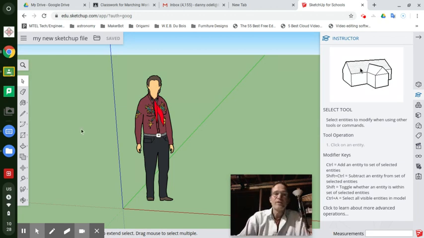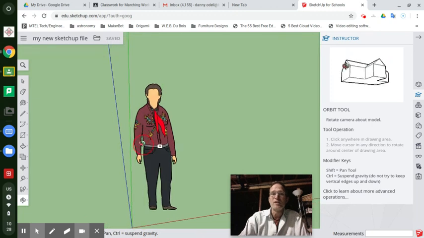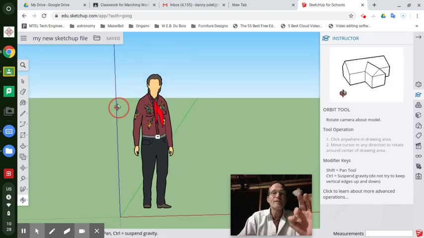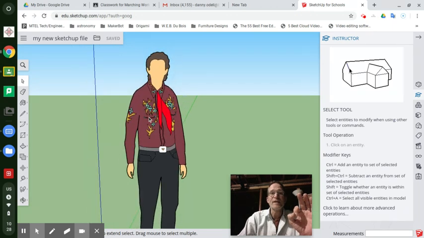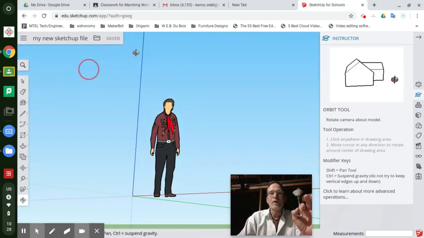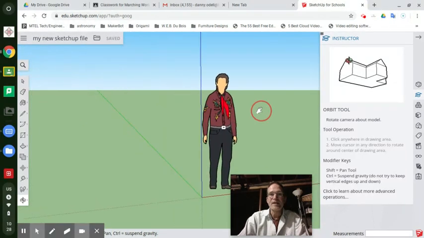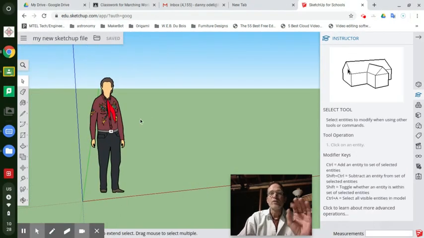That's really good to know how to do once you're inside of a box or something, because then you get into the position to do all the little details you want to do. So those are 3 different ways to navigate this environment: zooming in and out, orbiting around, and panning side to side. If you know how to do that, you're steps ahead of people who don't, and it's going to really save you a lot of time using those shortcuts instead of going to these tools in the left-hand toolbar.